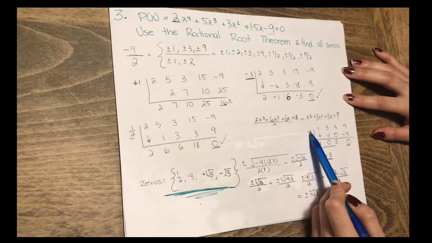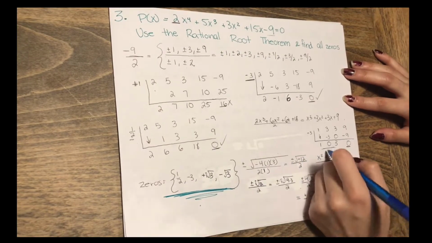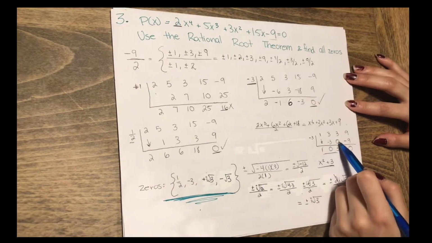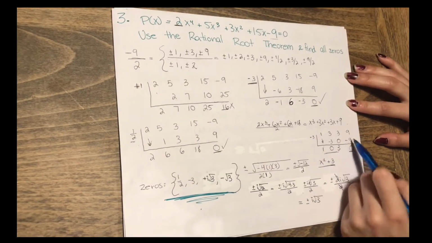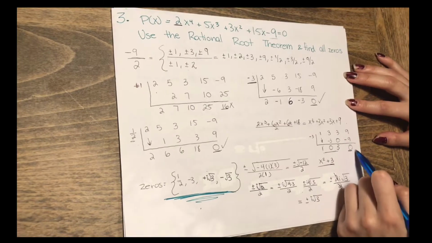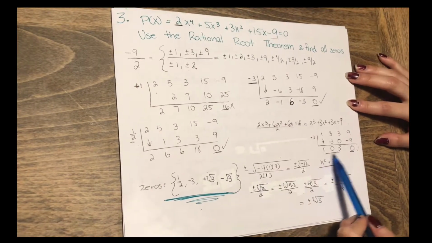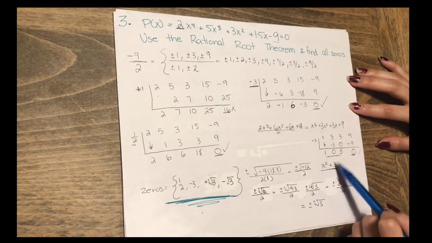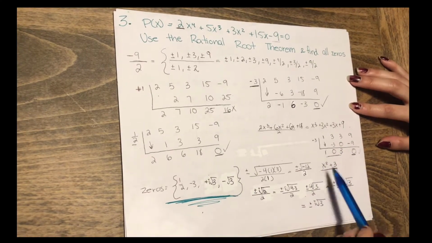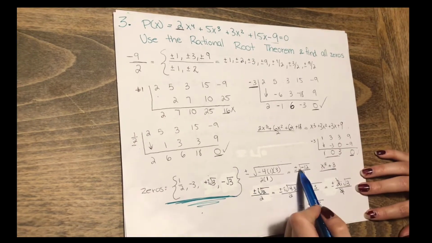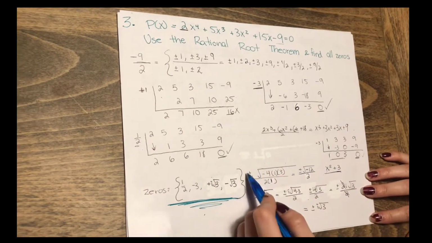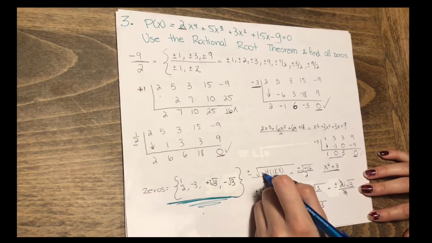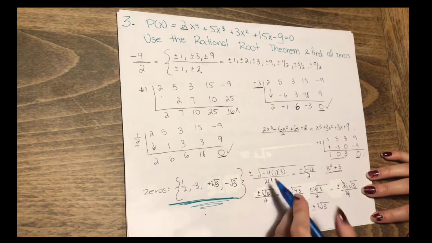And you can use the negative 3 since it's already a zero. So you're going to bring down the 1, negative 3 times 1 is negative 3, 0, then 0, bring in 3, 3 times negative 3 is negative 9, that makes a 0. So that's going to give you the equation x squared plus 3. And with that one, you have to use the quadratic formula to find the other 2 zeros. It's going to be plus minus the square root of negative 4 times 1 times 3, and then divided by 2 times 1.